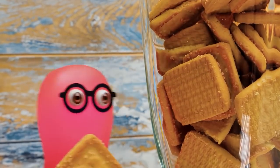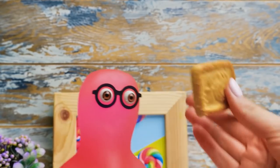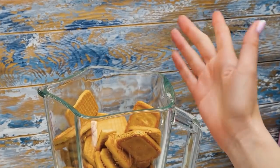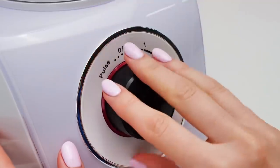Oh, that's a lot of crackers! Maybe I can have one or two? Oh no, Sammy, we need all 450 grams! If you want to help, microwave 1 pack of unsalted butter, but be careful! In the meantime, guys, let's make some noise!